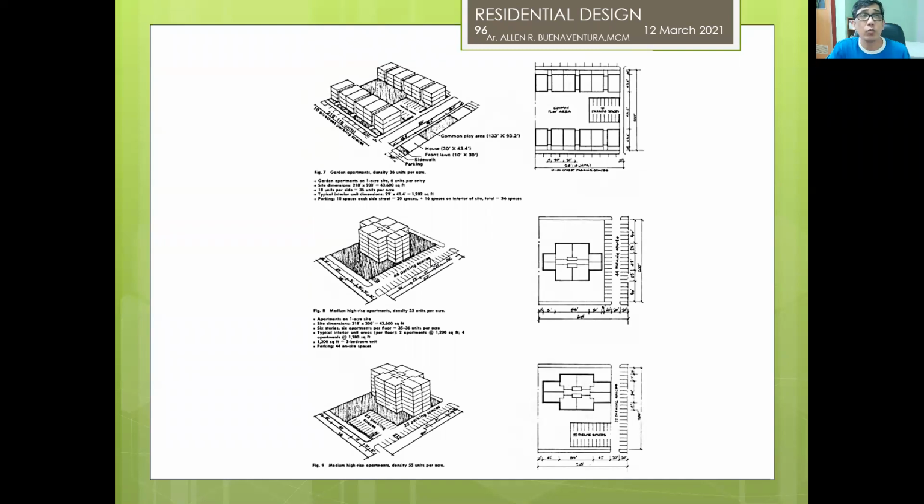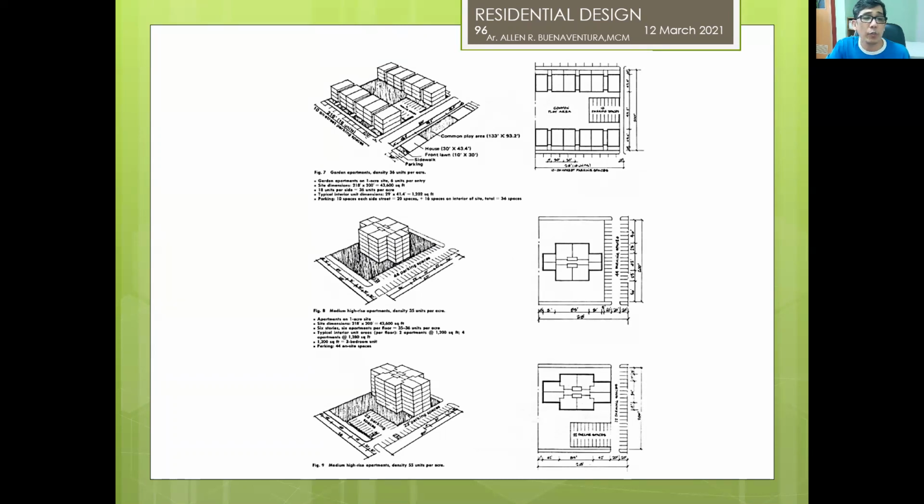But in the Philippines, we have limited areas so the developers usually put the parking spaces at the bottom of the medium-rise housing apartment. Also, this is a solution that you can see in Singapore and in Hong Kong, where the parking area is at the lower ground floor, the 1st floor, and the upper floors are all residential areas.